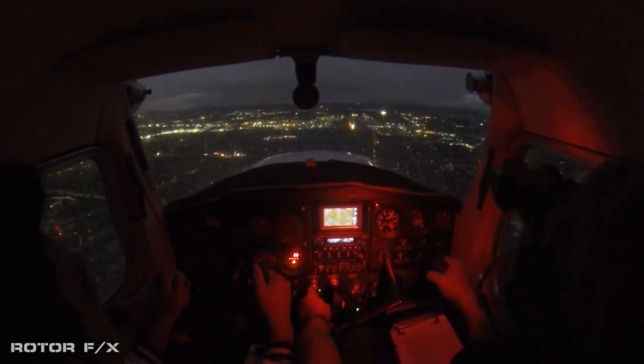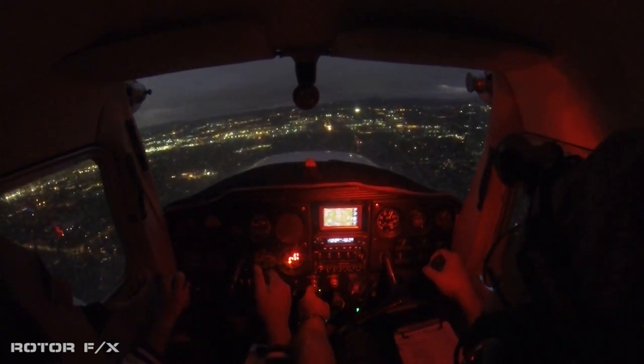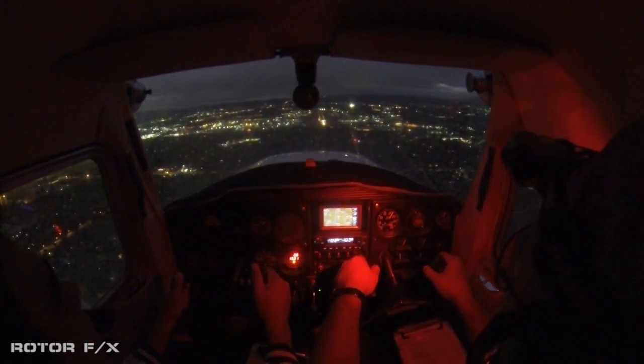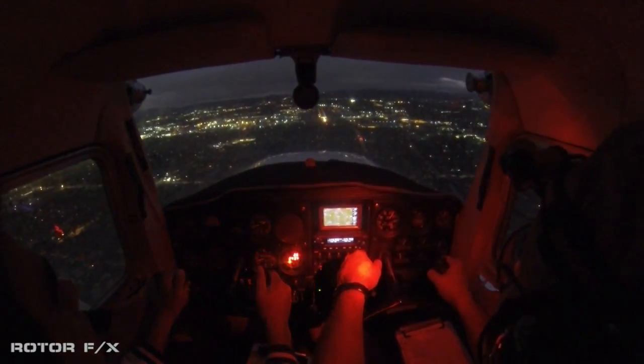Oh, there's a Gulfstream behind us. Now we're going to hold the nose down so that we can descend, otherwise the airplane won't go down. Push the nose down a little. You see this small runway? Yeah. Just barely lit. The big one, the jet is coming in, so we can't go to the big one. We're going to get there nice and slow like this, hold the nose down.